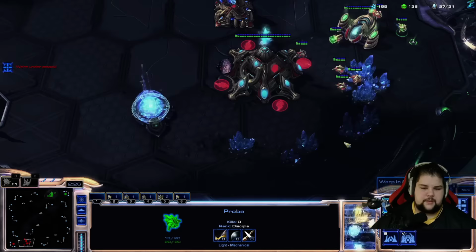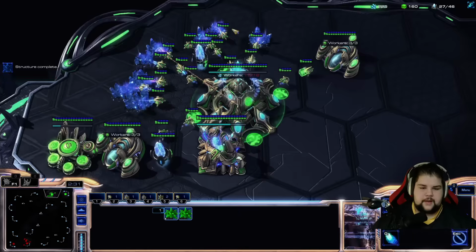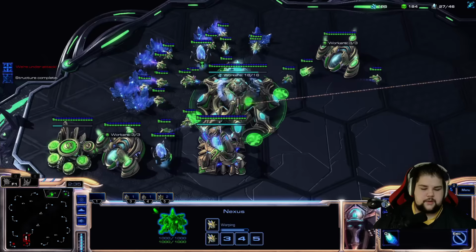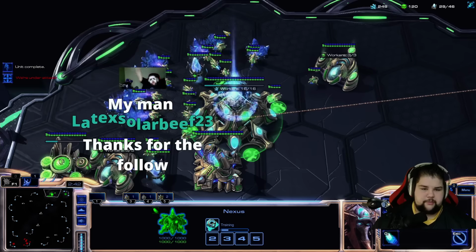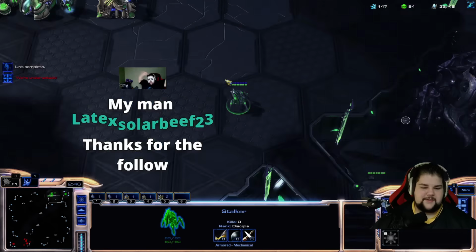This is chrono boosting warp gate, and he's making a mothership. I knew because of the little light above the Nexus. Oh, so he decided to do that. Like, you know, when you make a mothership, there's a light like the mothership is coming from heaven, or whatever. So we got a stalker.